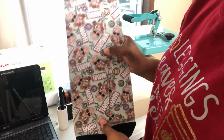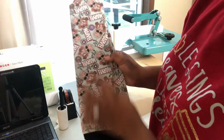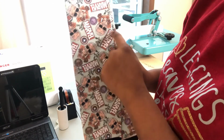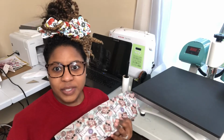So I do recommend to do the 30 seconds. And there are little white spaces in the print. You probably might see that's actually in the design. That's not a flaw in heat pressing the design. So this is how they turned out. Okay, so here's the socks.